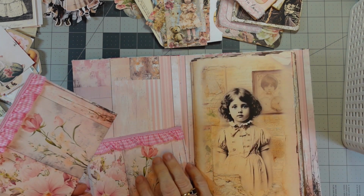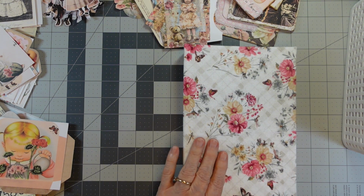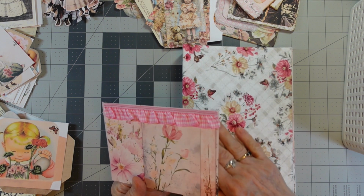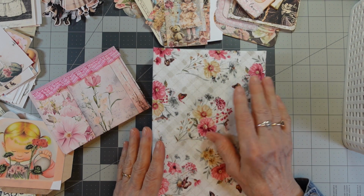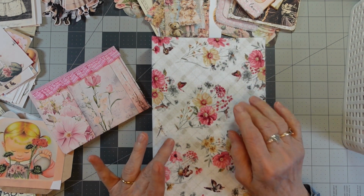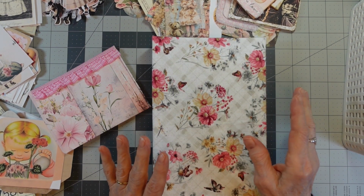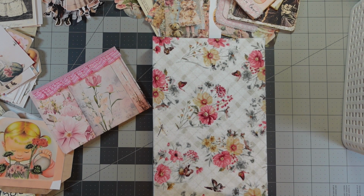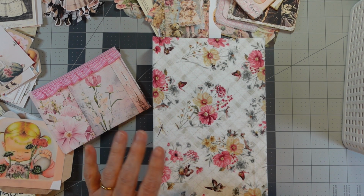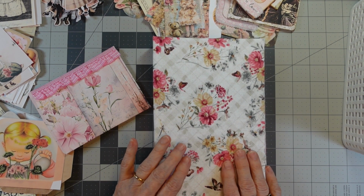Today we're going to continue working on our Childish Memories journal. I usually do the cover of my journals last. Sometimes I know exactly what I want for the cover, and other times I have to wait until the journal is finished, and then it helps me figure out what I want. So I'm not worried about that right now.